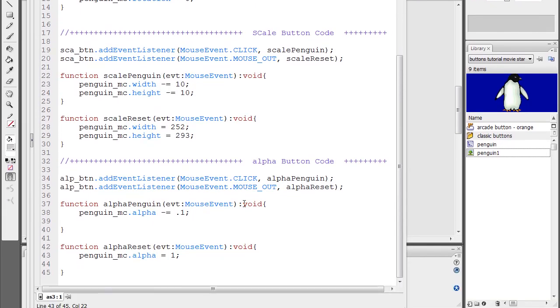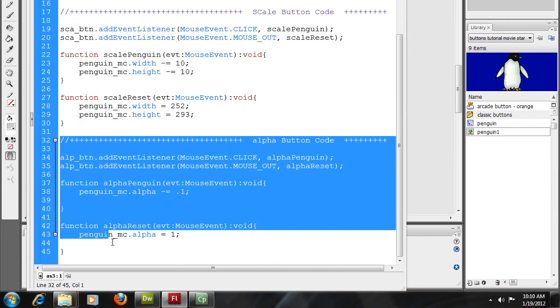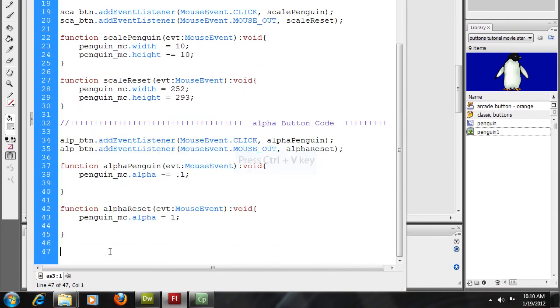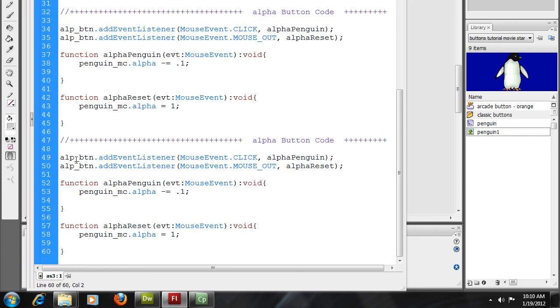We have one more. I'm going to go ahead and move the penguin. You guys have already seen this in previous videos, but I can move things just by changing the X and Y properties, which give the location of the movie clip on the stage. So the event listener is attached to the move button, and I'm going to call a function called move penguin. And when I take my mouse off, I've got mouse out attached to the second event listener. I'm going to call move reset and use those same two names down here.